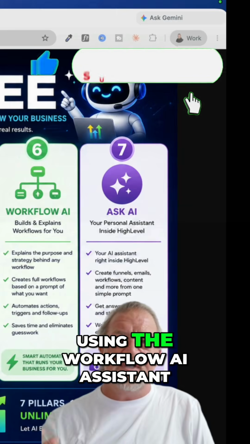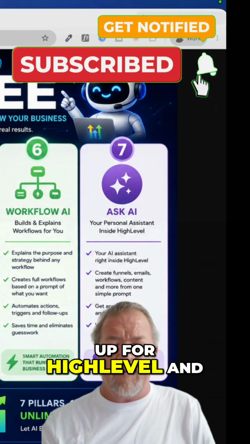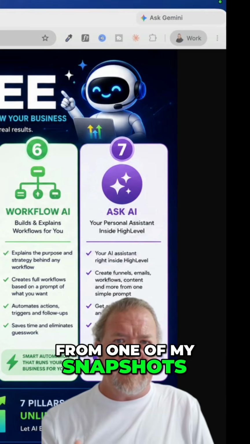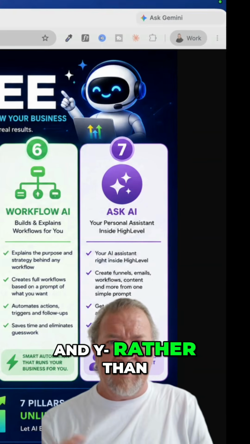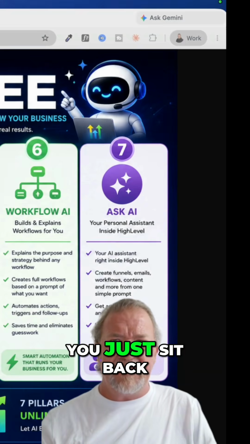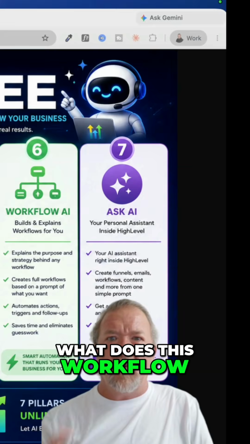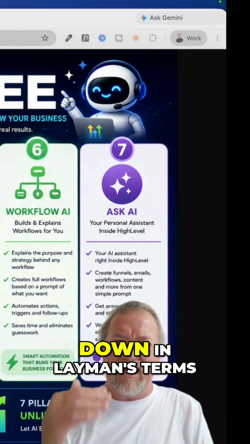Another cool thing is using the workflow AI assistant. Sometimes you get a workflow, maybe you sign up for HighLevel through my affiliate link, let's just say you get an automation from one of my snapshots and you start looking through it and it looks rather complicated. Rather than going through and looking at all the complications, you just ask the workflow assistant, hey, what does this workflow actually do? And it'll go through and scan the workflow and break it down in layman's terms.